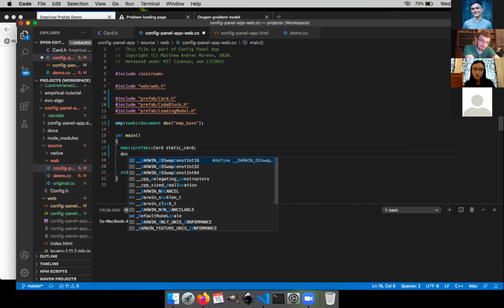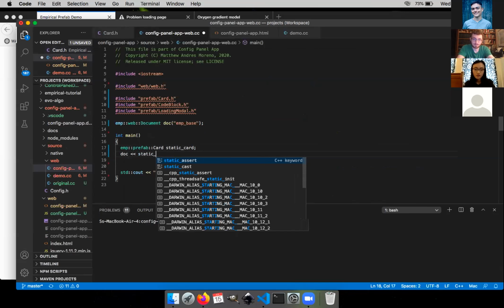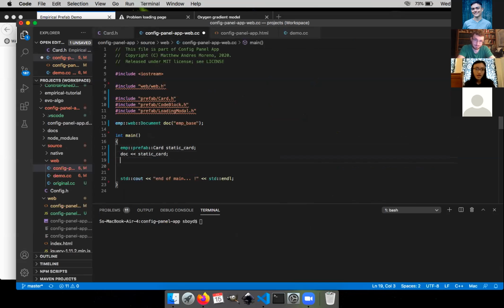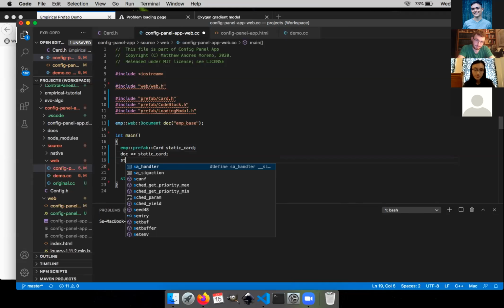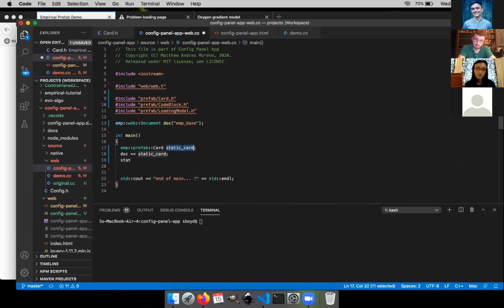So I'm going to stream this new card into the doc. And then we can start loading in the data that we want to put in there. We can do that with the add header content.